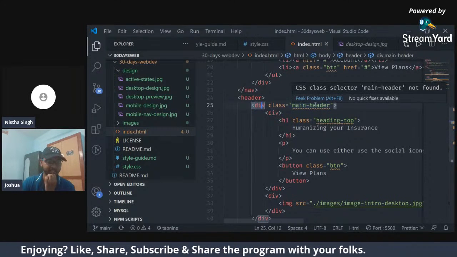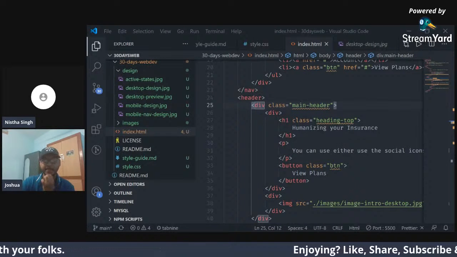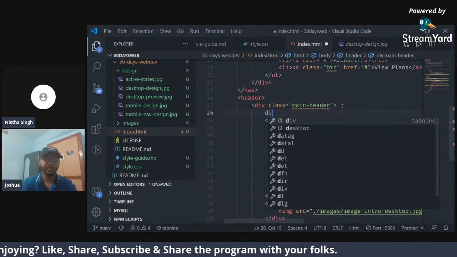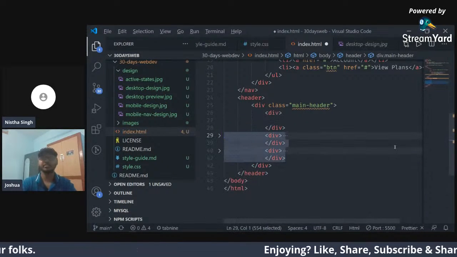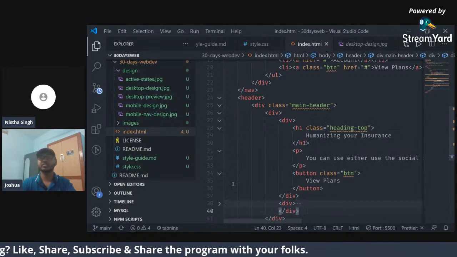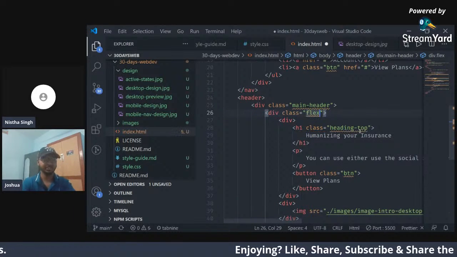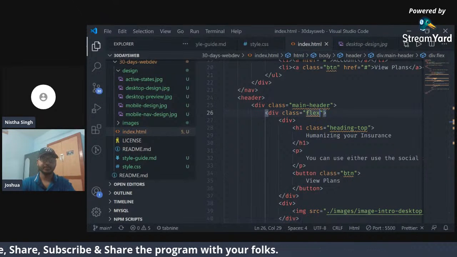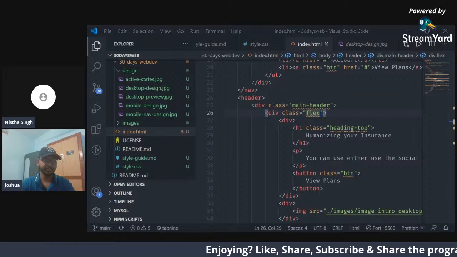Second thing, the main header or anything else. So we can style the main header, and so let's have something inside this so that it will not affect. And now it's easy to grab things inside. You can select these things, click on Alt, and just the top arrow button, so that you need not do so much for that. Let's give a class with flex. You can say flex. Yeah. Let's give a bit of styling for that.